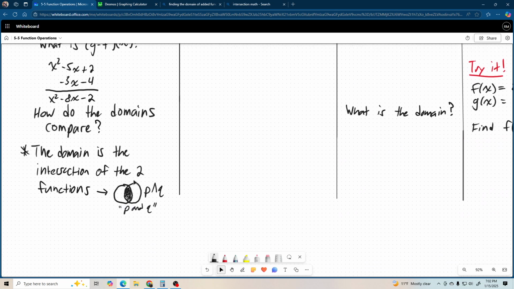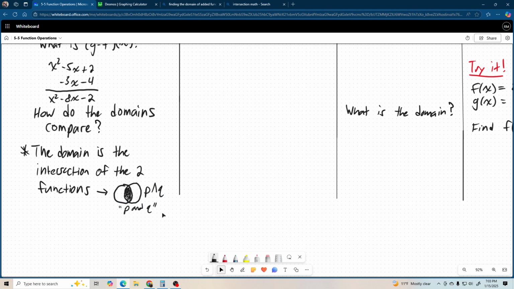What this means, and maybe you'll remember this term from geometry, I went ahead and drew the little picture for you. Do you remember in Venn diagrams, we had multiple things, right? One of these things was known as an intersection. And an intersection was a combination of sets where all of the parts were shared by both sets. And then we wrote the intersection in this form here. It looks like P, and then what looks like the top of a capital A without the little line, and then Q. And this meant P and Q.